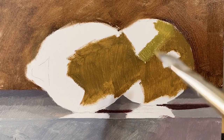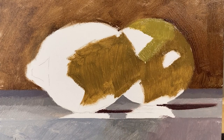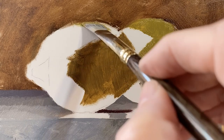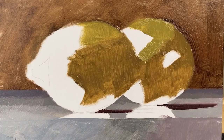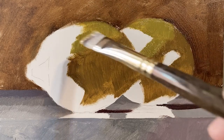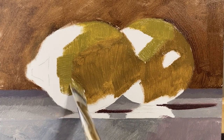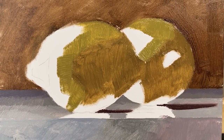So this would be the mid-tone in between the light and the dark. And it's got some cad yellow, some magic turquoise, and I don't know what else. A little white, of course. No, actually, no white. And I'm still kind of scrubbing everything in because my goal here is not to have a finished brush stroke or finished paint application or anything. It's just to get this canvas covered with an approximation of the colors and values that I need.